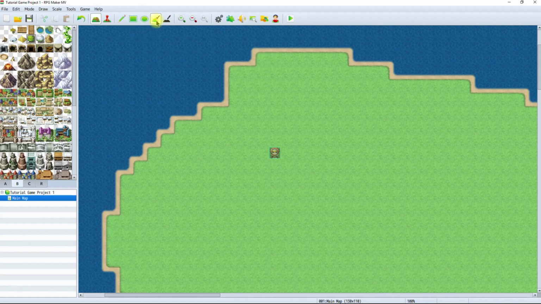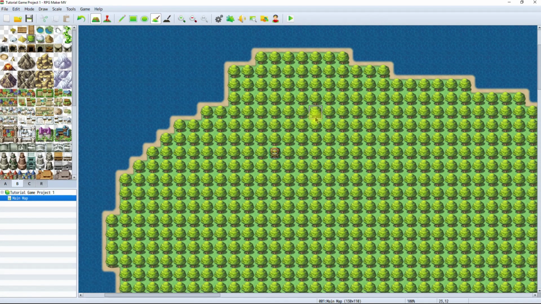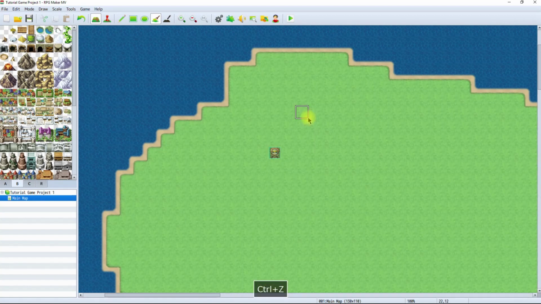And we don't want to use the fill button, because as you can see, it just fills the entire island with trees. So Control Z to go back a step.